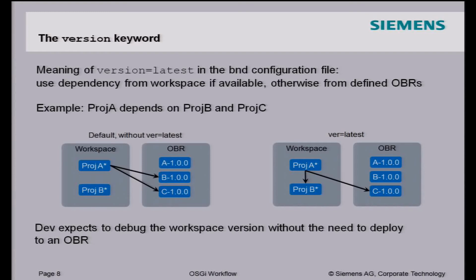And there are several things that you could do. You could, for example, release this temporary version of B to some local OBR and link it from there and so on. But everything that we tried was a bit too complex in our environment. So then I decided, okay, it's too annoying for the developers. We will use this version latest, because the expectation of the developer is that whenever I hack something in parallel in several projects, I want to see immediately the changes in the other one. I want to have access to these new methods.